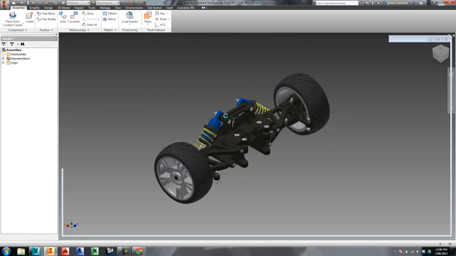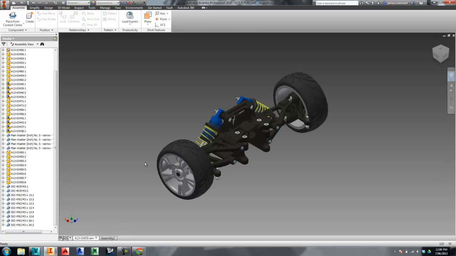Let's jump into a new assembly here, and let's say we want to copy different bits and pieces of this assembly into the new one. Before I do that, I just reminded myself, just by hovering over this component, it now highlights that it's a grounded component just next to my cursor, which I'm sure you'll all identify as the grounded symbol. So hovering over a grounded component will highlight next to your cursor that it is grounded, and I don't need to start dragging it around before that symbol pops up. Just a nice interface change there, which makes life a little bit easier.